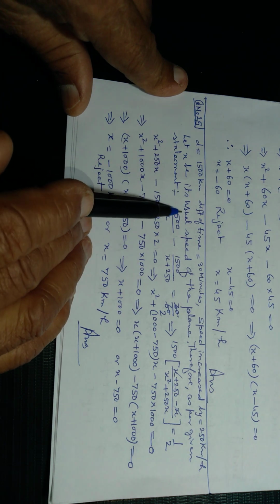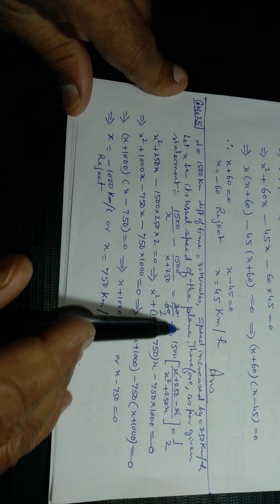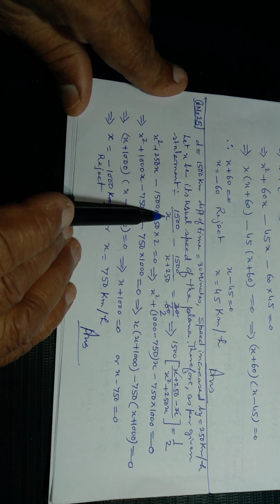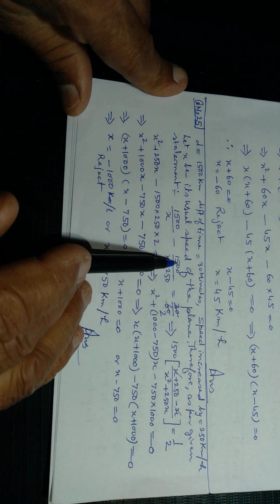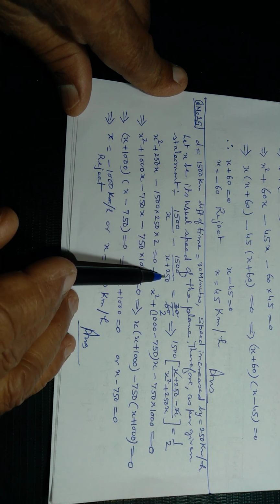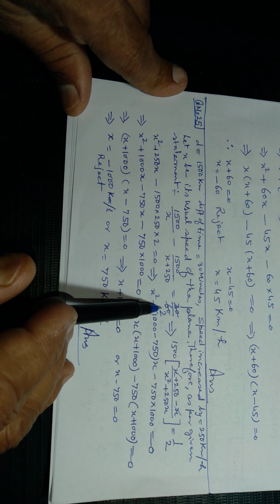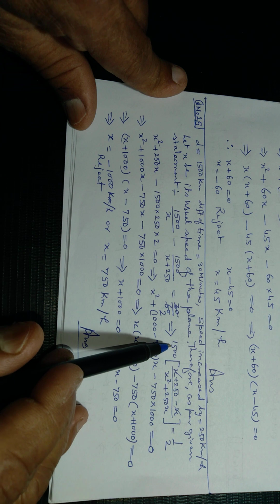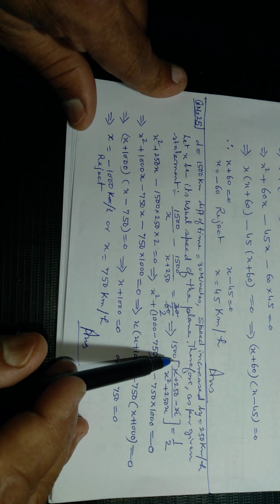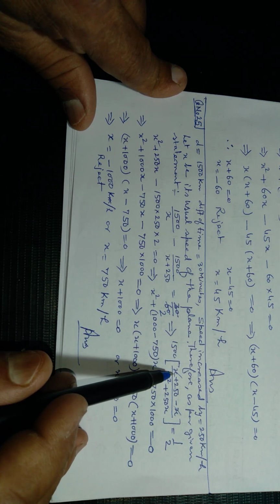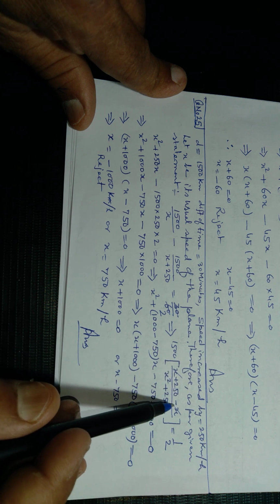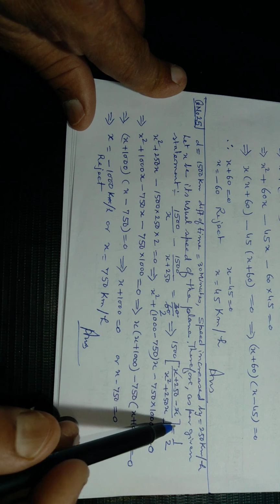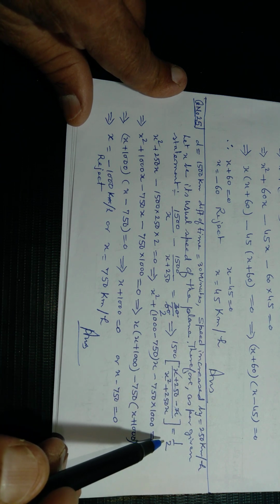Let x be its usual speed of the plane. Therefore, as per the given statement, 1500 by x minus 1500 upon x plus 250 is equal to 30 by 60. This will be equal to 1 by 2. So further solve it, you take out 1500 common, and inside the bracket we are left here x plus 250 minus x whole divided by x square plus 250x bracket closed, it will be equal to 1 by 2.